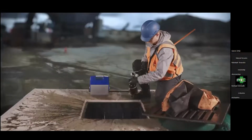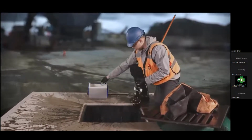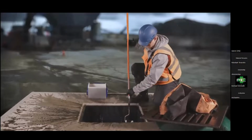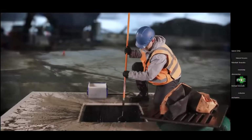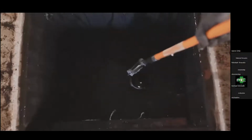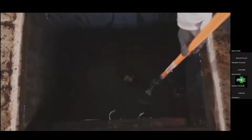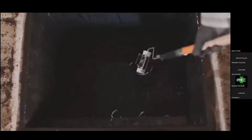The second problem is that our sampler is not using good sampling technique. It looks like there is not a lot of flow in this drain, so he is scraping the bottom of the catch basin to fill up his sample bottle. This is not a representative sample because he is stirring up and sampling whatever material might have been lying at the bottom of this catch basin, which may contain pollutants left over from years past, or may have come from non-industrial sources. At any rate, it is not representative of the water leaving the facility, and if there is any preservative in the laboratory supplied sample bottle, he lost it while scraping the bottom of the catch basin and disqualified the sample. Unfortunately, these problems with sampling technique caused high analytical results, which were noticed by the water boards.